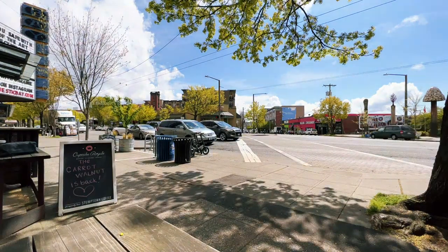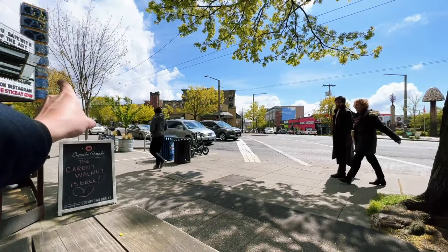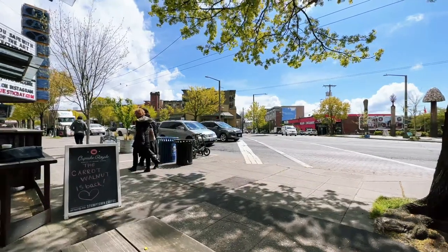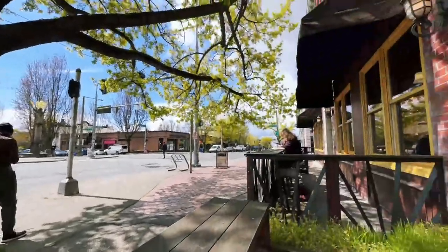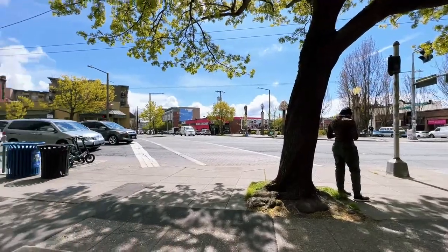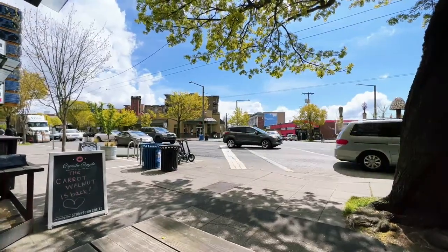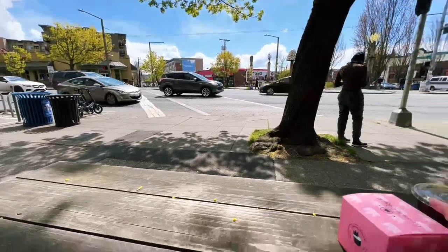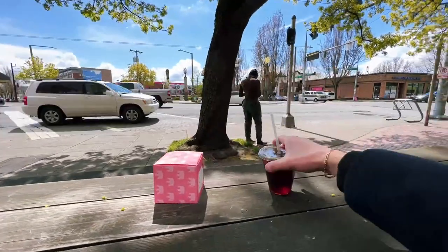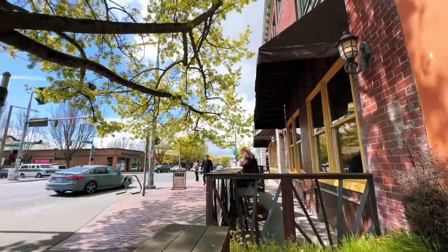You know you're in the trendy neighborhood when you see a consignment store over there, an old school movie theater over here, a beer garden right next door, a coffee place. We are right now in the neighborhood of Ballard here in Seattle, which is known as one of the more trendy neighborhoods that has been up and coming. I'm Ariel, this is Urbanist, and today we're going to start with something in the box and also a nice cold brew coffee from Ballard Coffee Works right next door.